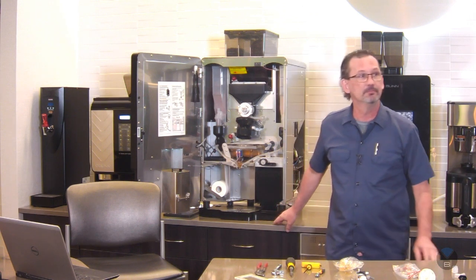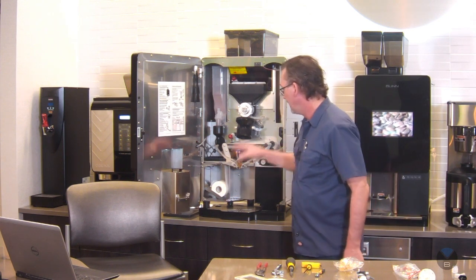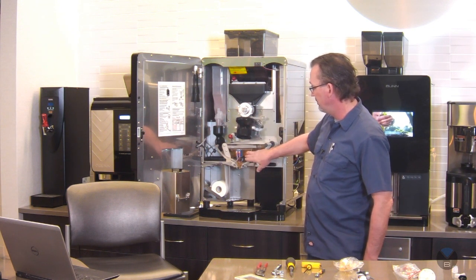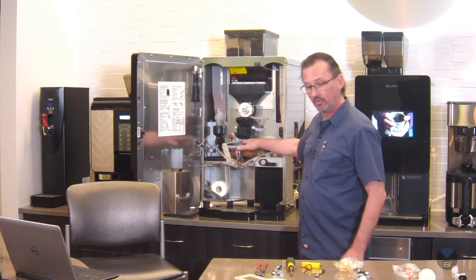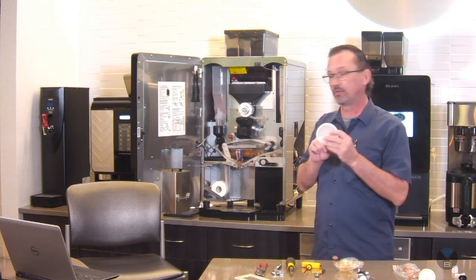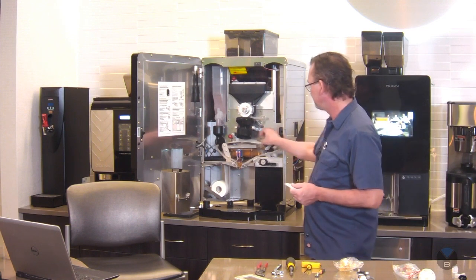What is the roll of paper at the bottom left used for? This paper roll here is filter paper. So we have the brew chamber here. It comes down, the coffee and the water go into here, and then we provide a vacuum in here to draw the coffee through the paper and through this mesh. Now this mesh does a pretty good job at filtering out, but it's still going to let some coffee solids through. So by using the paper filter, it ends up in a much clearer cup with no residues at the bottom.